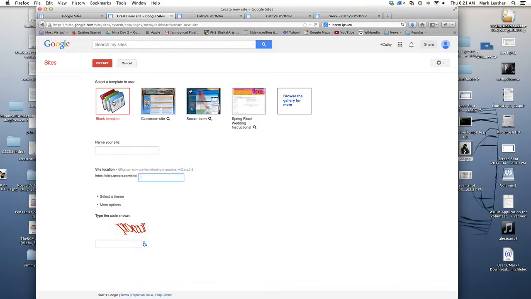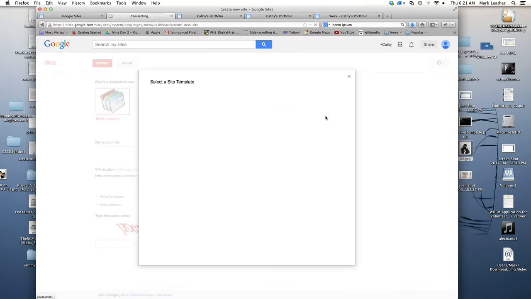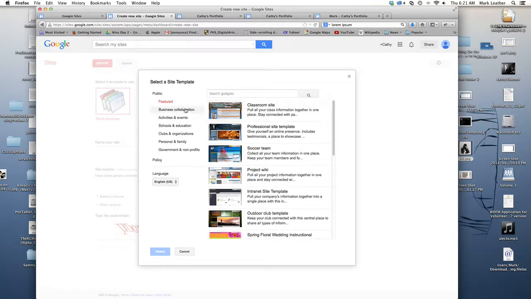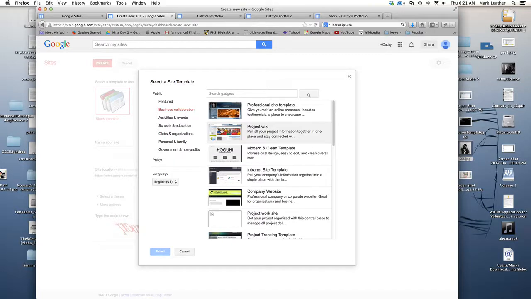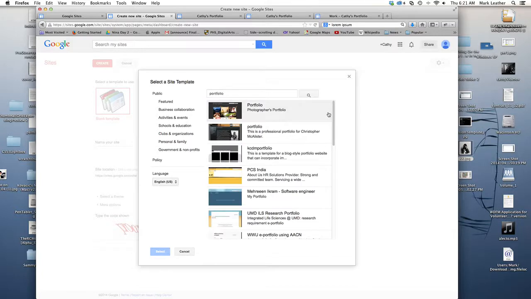You can start with a blank template, or you can browse this gallery and select a template. So you can also type in, for example, portfolio. Let's do a search on portfolio and see what kind of templates show up.